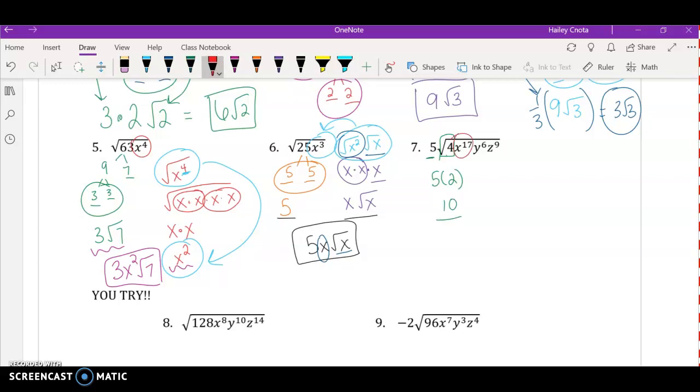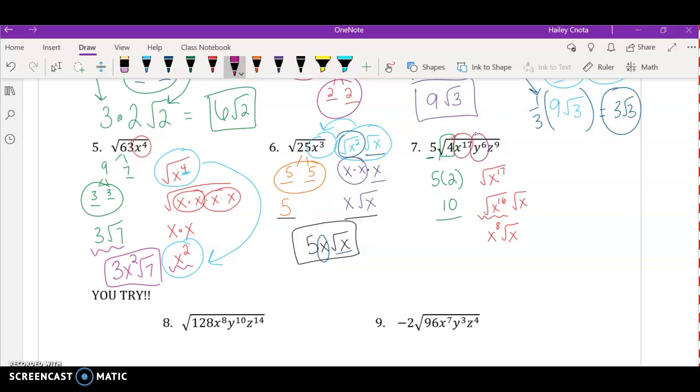I'm going to move on to this x to the 17th. Okay, just like I was discussing in number 6, what we're going to do is make that an even number by taking 1 away, right? This is actually the exact same thing. We're just pulling 1 away, and then now we're looking at something with an even power. Now I could write out 16 x's and circle a bunch of pairs, or all you do is divide it by 2. So this gives me x to the 8th, and then we have that 1 left over.